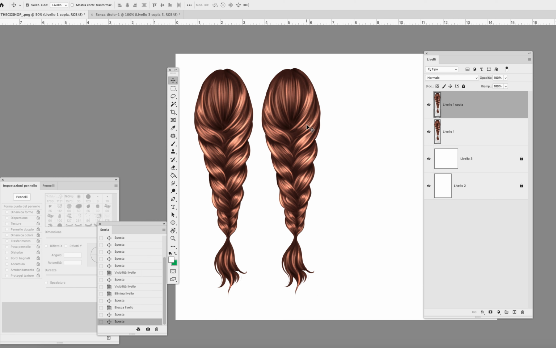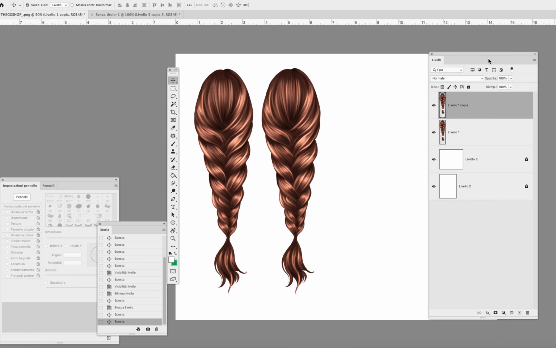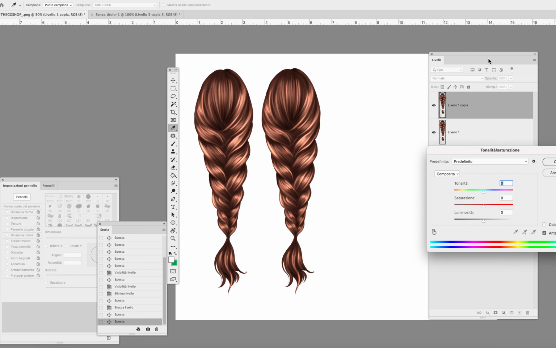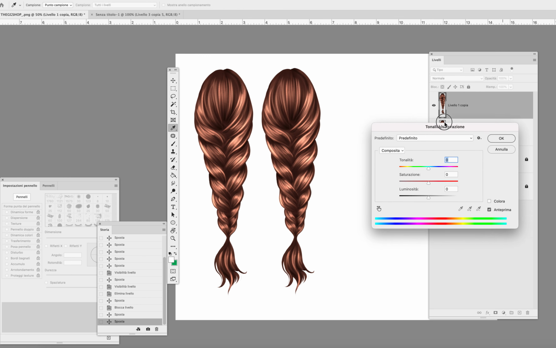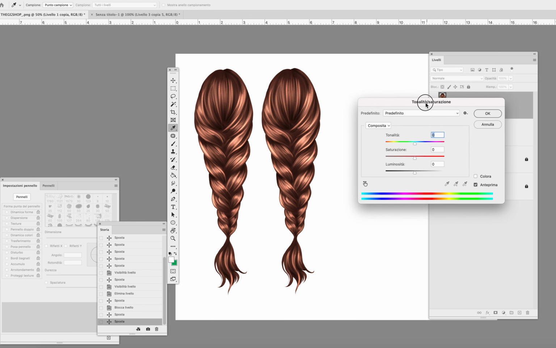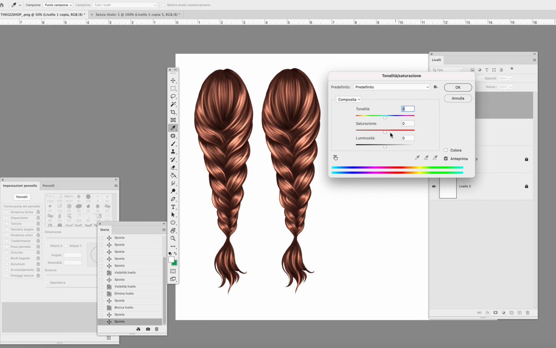The real process that I do is I double the layer of the brunette. And first things first, if I need red hair, I will adjust into a redhead just by moving the saturation bar.